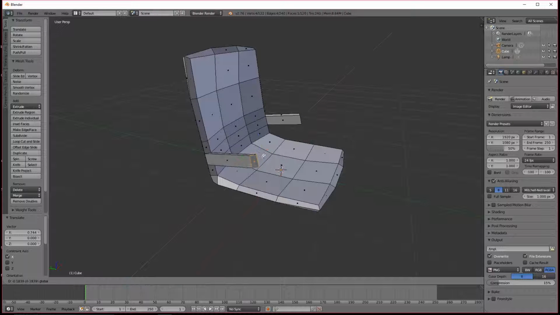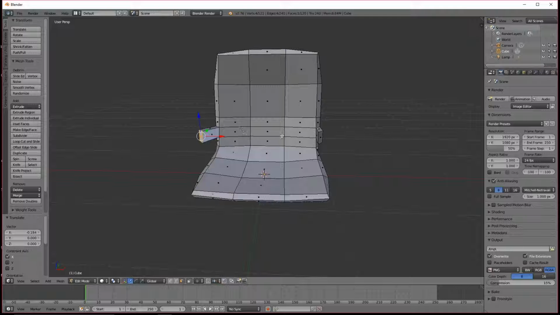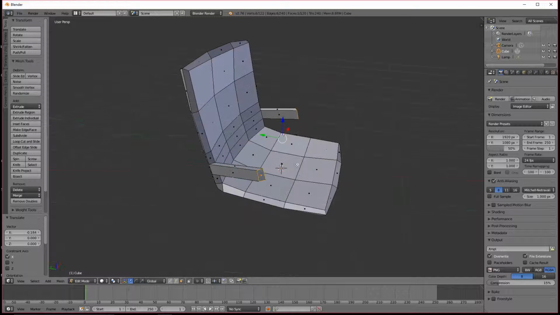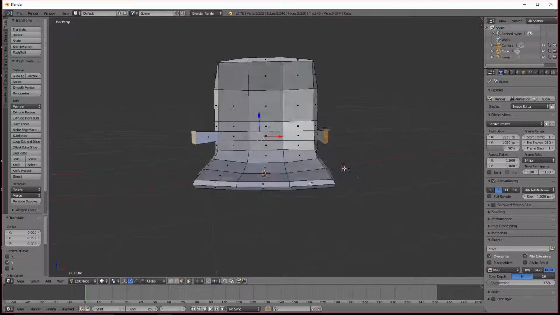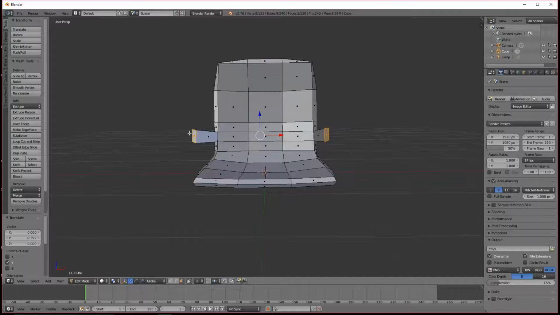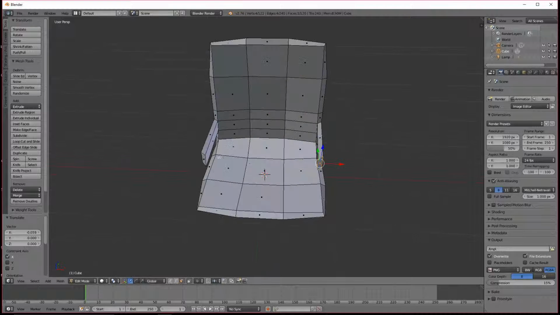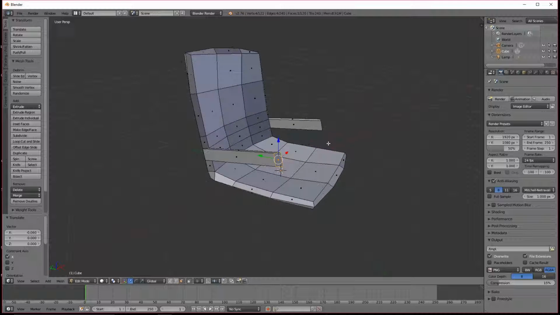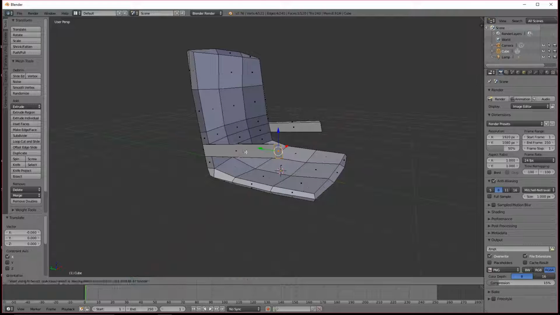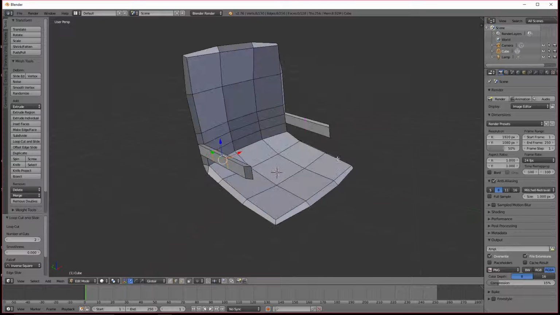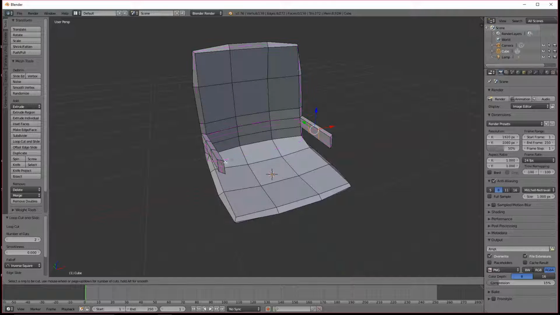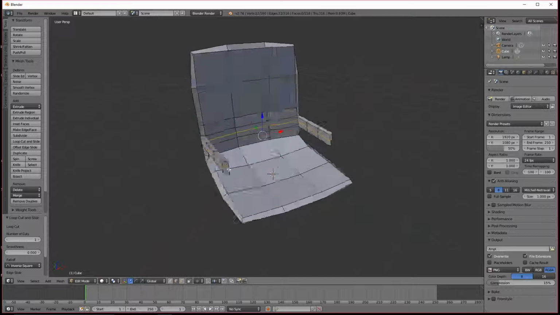So we're starting to get these arms, and let's move them out a little bit. Maybe move this one in a little bit more. Okay, not too much. We don't want to crowd the seat. We want to be comfortable. And now just to kind of smooth these out, I'm going to add some loop cuts. Maybe one going this way if we can. Yeah, that'll get the whole thing.